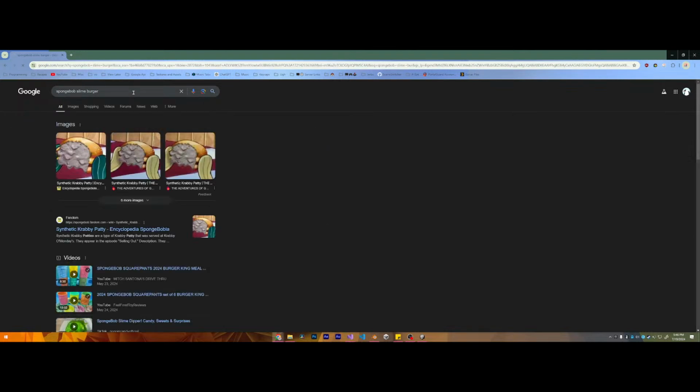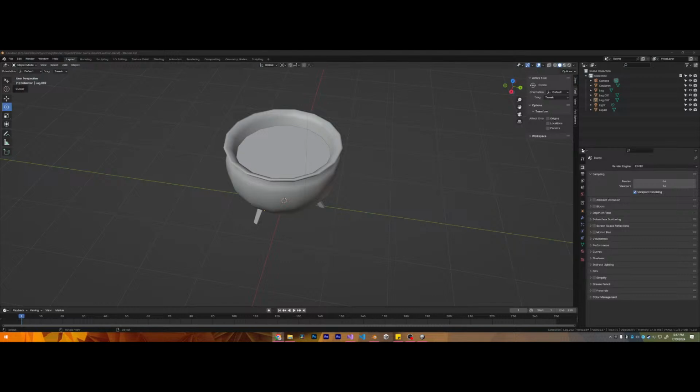Slime burger? Yeah, this is what I was actually thinking of. I might be insane misremembering the plot of Mr. Good Burger.